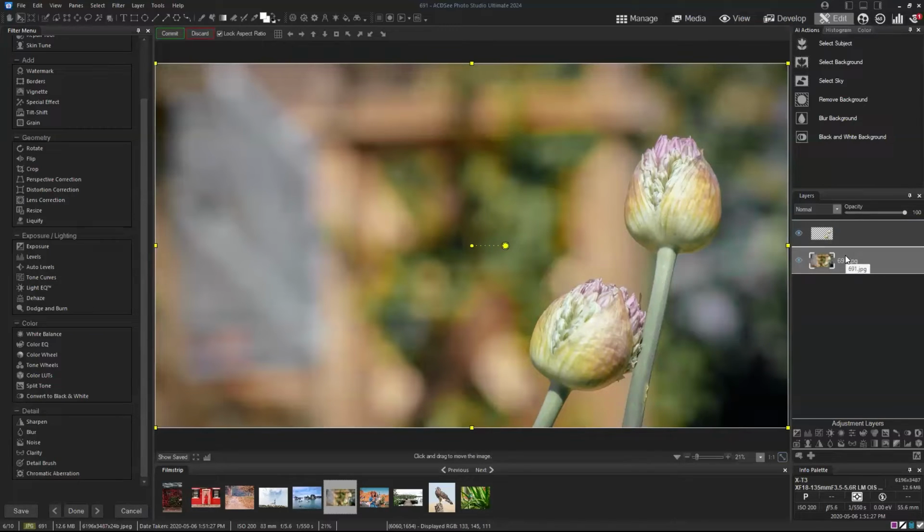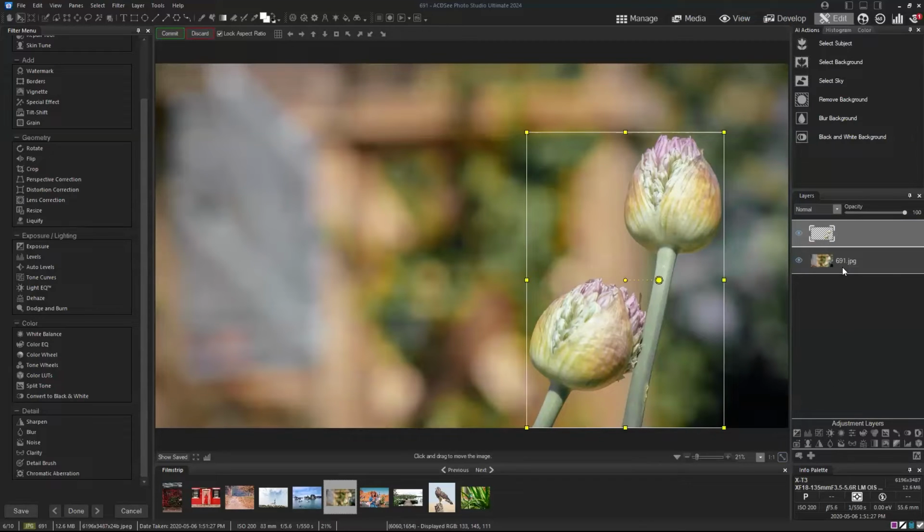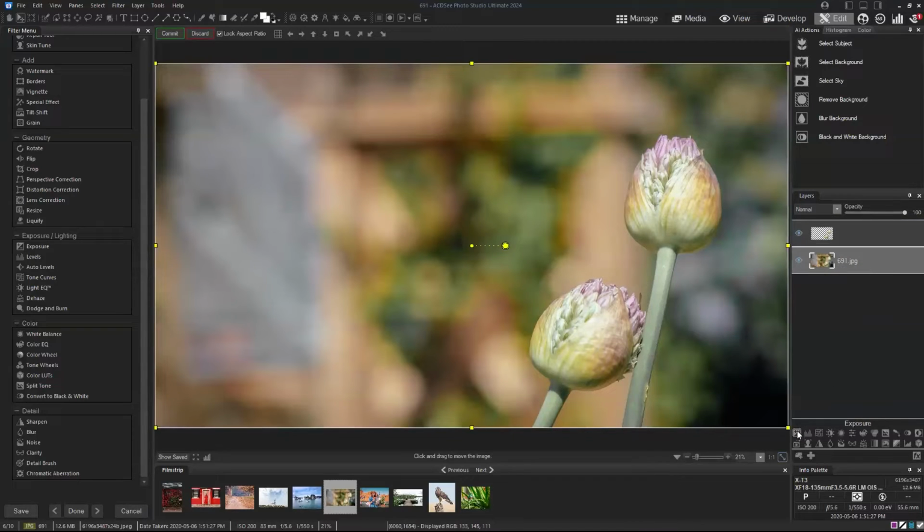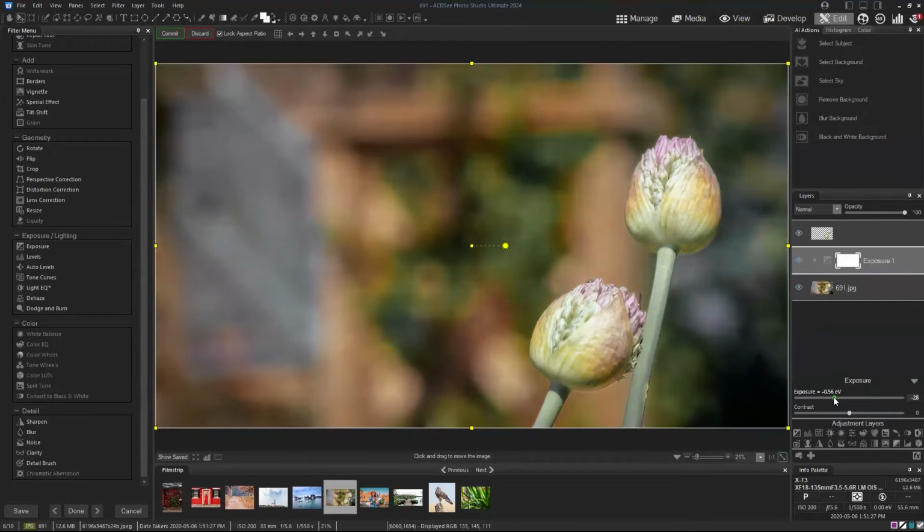And so to my eyes, what I'd like to see in this photo is a bit more separation between the subject and the background. And so what I'm going to do is, in between my top layer and my bottom layer, add an exposure adjustment. And you can see it's right there in the middle. And I'm going to reduce the exposure.